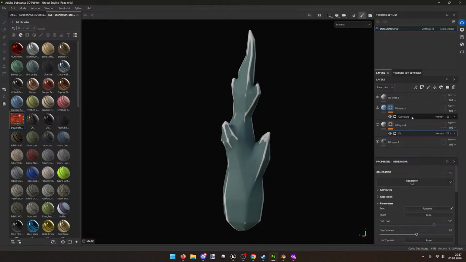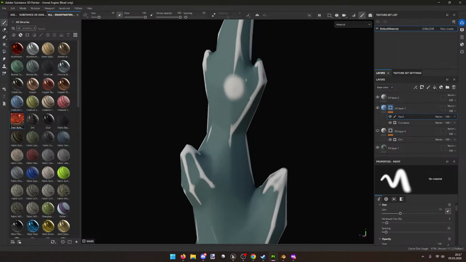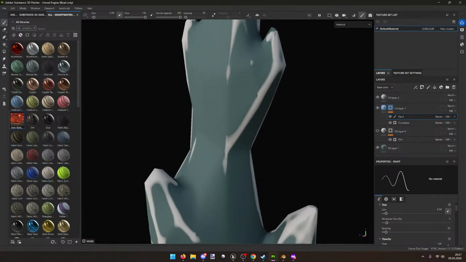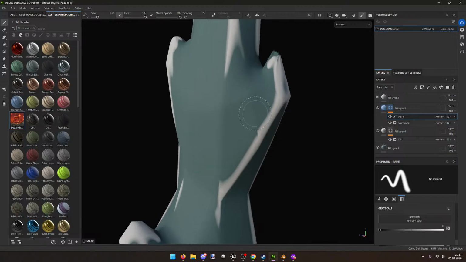Okay, wait, before that I want to clean up some of those edges. Can I do negative paint regarding that? Can I remove them? Is what I'm asking. If I just grayscale. Yeah, okay, so that gets rid of those things. And maybe we can clean up the curvature in places where we don't need it.